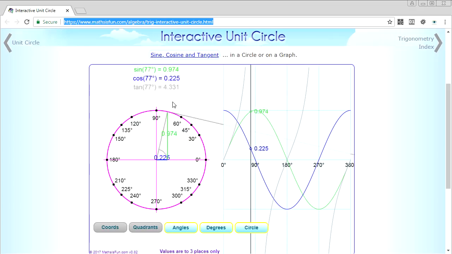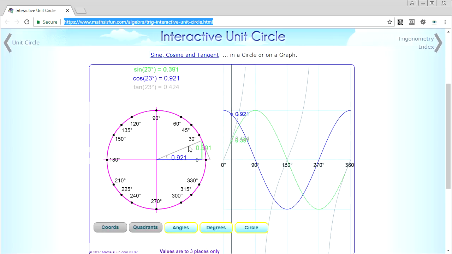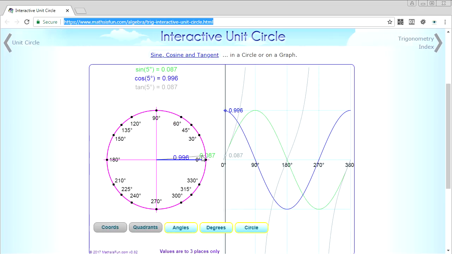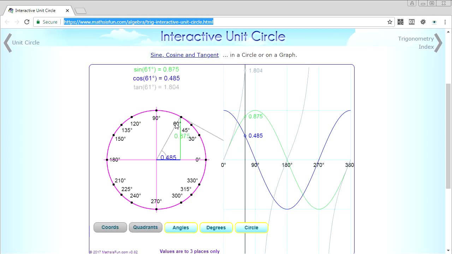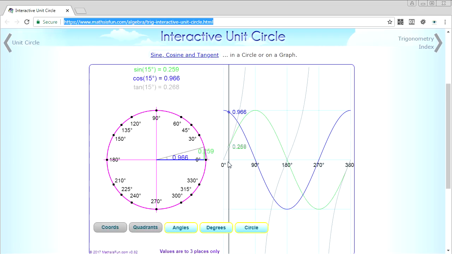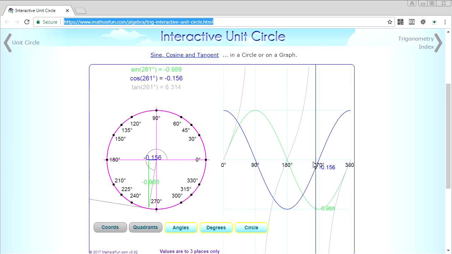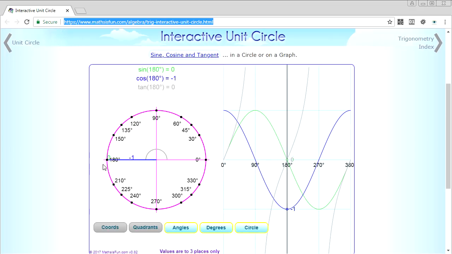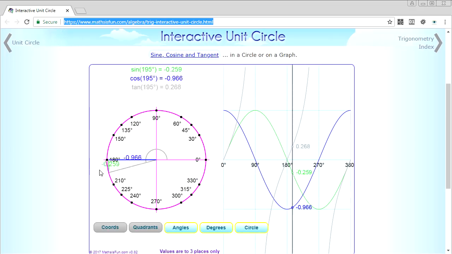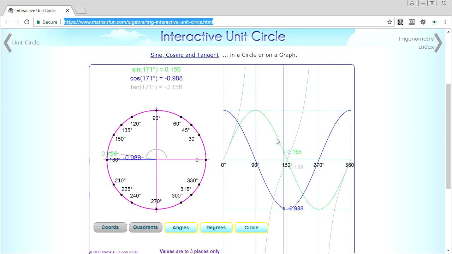There's also tan. Don't worry about tan. Nobody likes tan. Doesn't get invited to any parties. Sine and cos are where it's at. And here we can see that as we trace out the angle going 360 degrees, if we use that as the horizontal axis in a graph, we can see that our sine and cos just trace out the familiar sine and cos lines that we're used to.